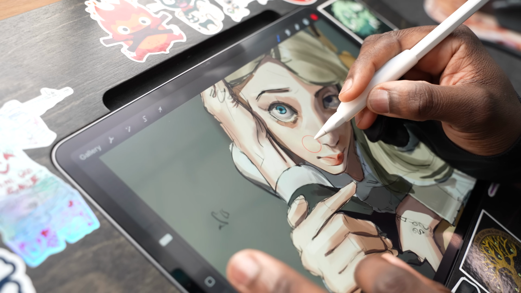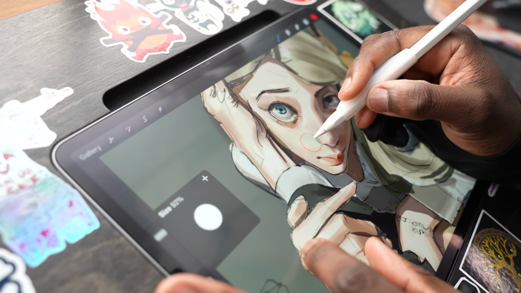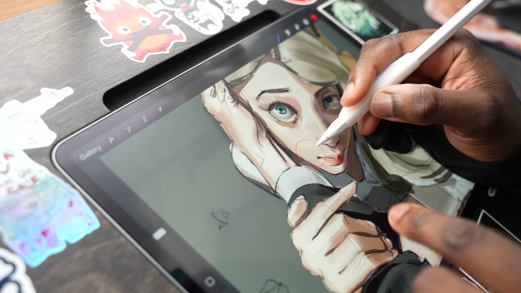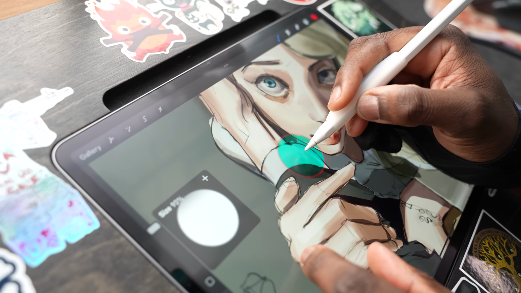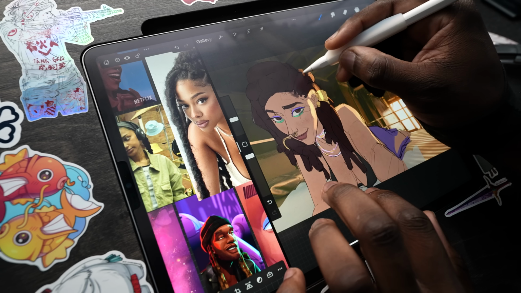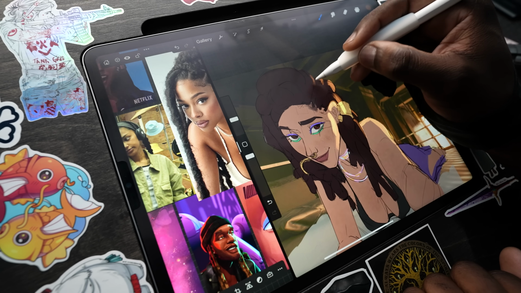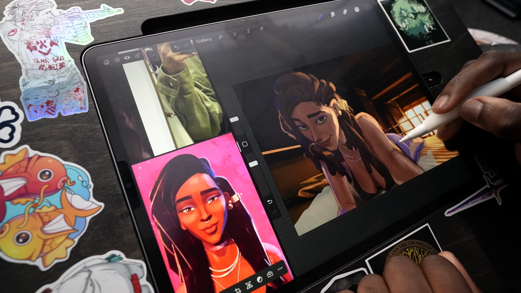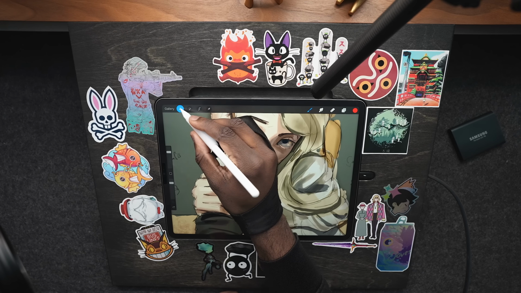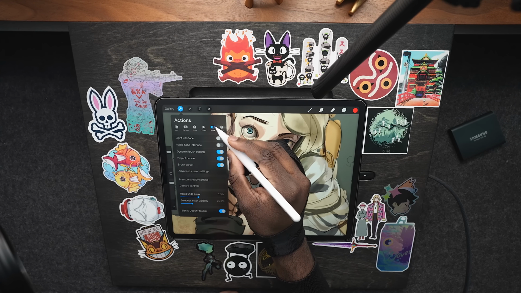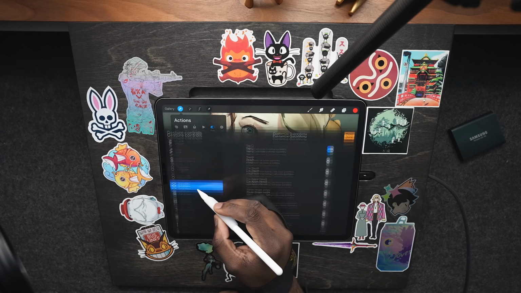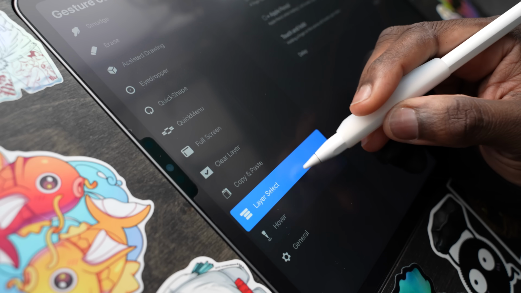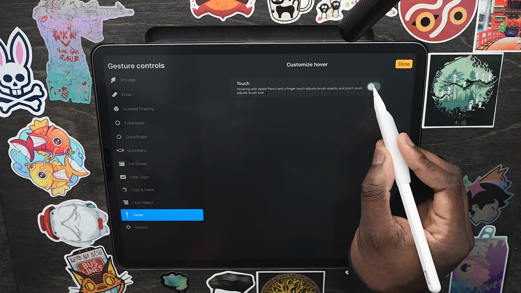The actual gestures you can do are to pinch with your thumb and index finger to adjust the size of your brush. In order to change the opacity, you just slide your finger left and right. Unfortunately, I find that a lot of the time I'm just trying to pinch and zoom to move the canvas around, and I accidentally change the brush size because the tip of the pencil is too close to the screen. This is probably why this feature needs to be enabled first. It's not on by default. In order to turn it on and off, go to Preferences again, but this time head down to the gesture controls. Here, you're going to see a new hover section where you can enable these two gestures.